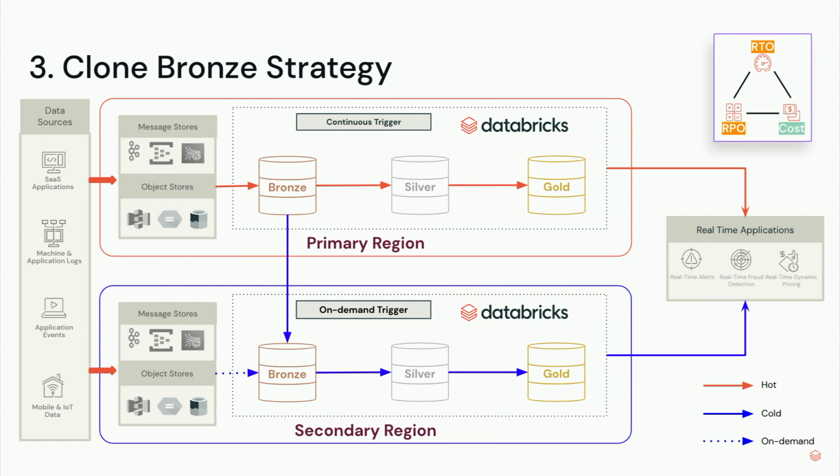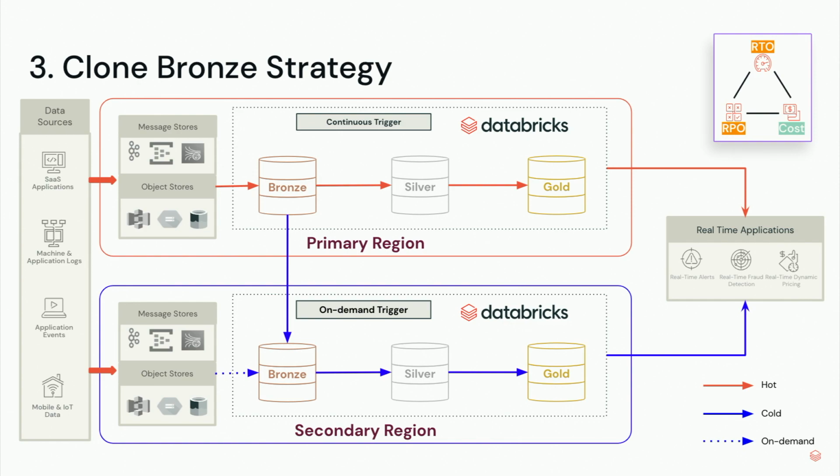In case of disaster, your bronze layer will be a few hours behind the primary, whereas silver and gold will be a maximum of a day's data behind the primary. In case of disaster, I'll start ingesting data directly from the source in the second region, and in this use case, unlike clone all, the checkpoints are not cleared. So, whenever I start this pipeline in continuous mode, it will go into the checkpoint and start from the same point where it stopped in the last nightly run.